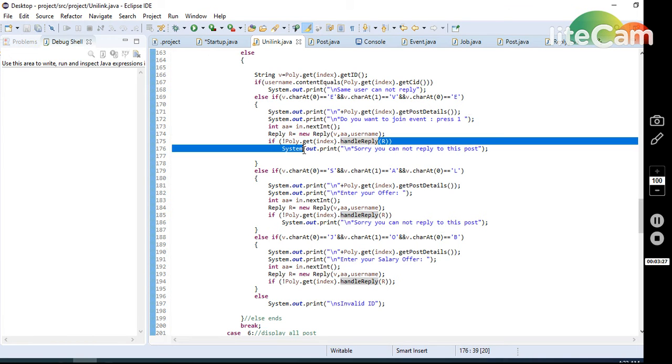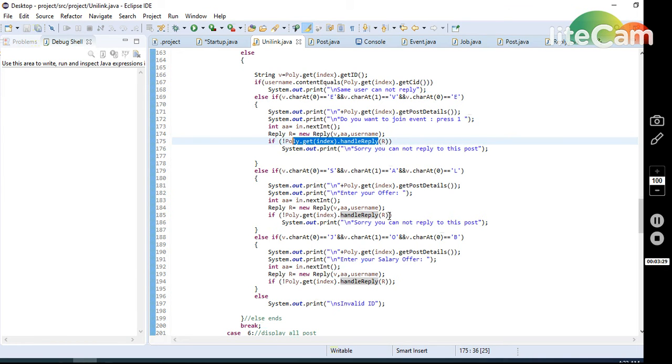This handle reply function belongs to the event class, this one belongs to the sale class, and this one belongs to the job class. But what is the benefit? We are using the same function, the same reference, but it is actually a different object. Here it is event, here it is sale, and here it is job.